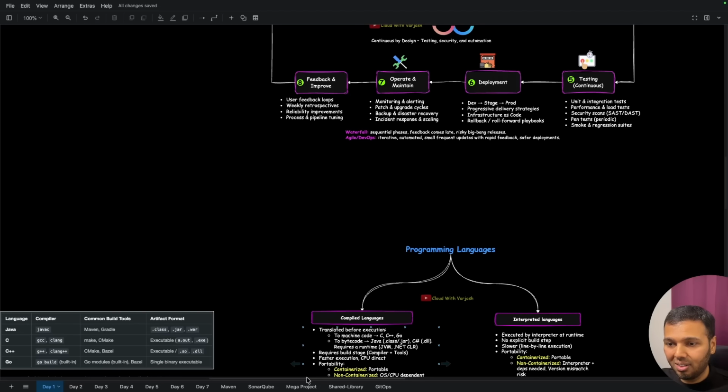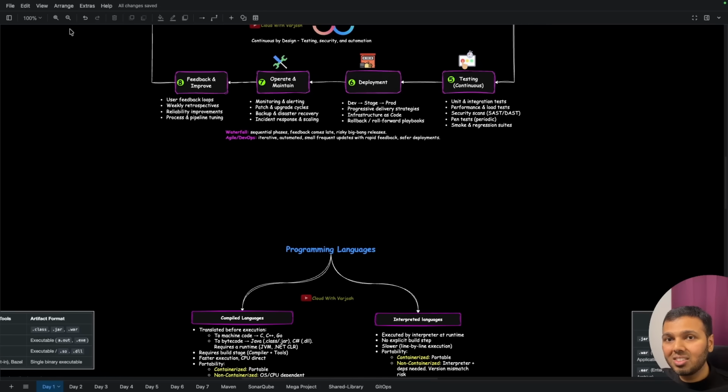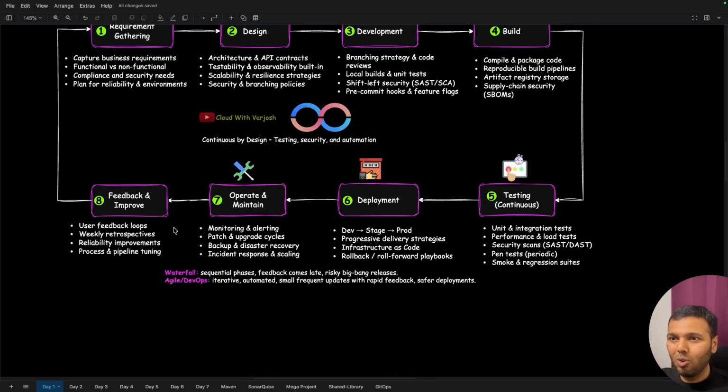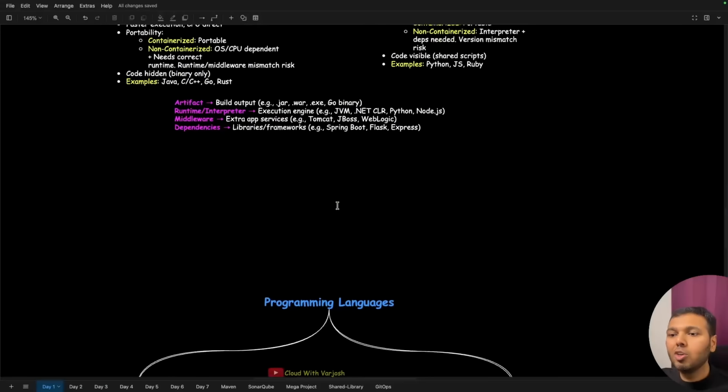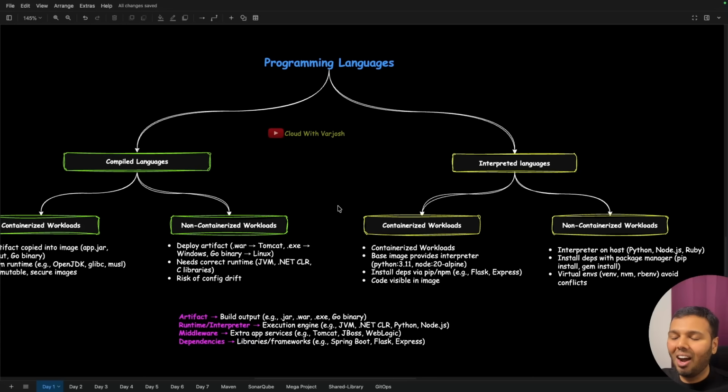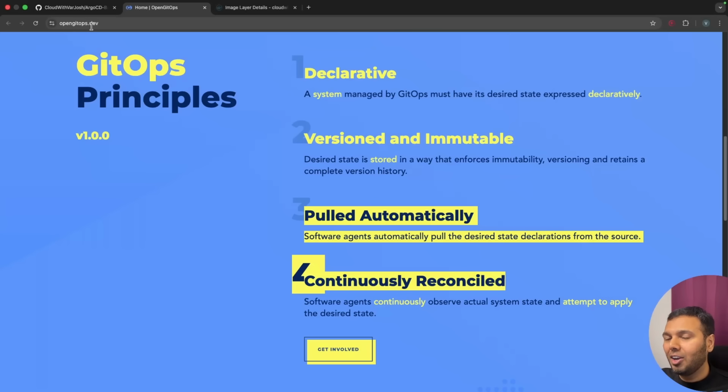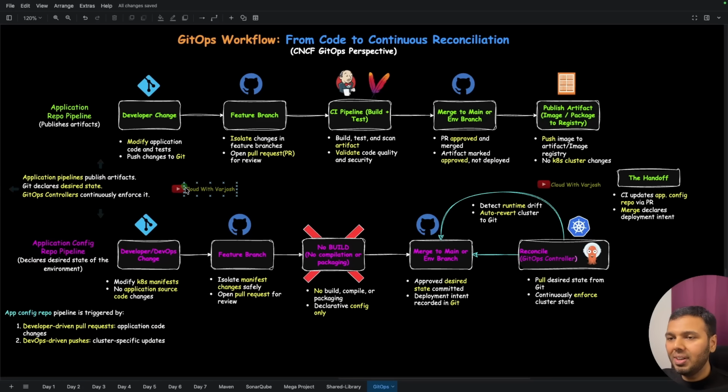So if I look at this lecture, the day one, we discussed what are interpreted and compiled languages, how SDLC looks like. So it is imperative that you have this understanding before attempting GitOps. Because what is GitOps? GitOps assumes that you have a pipeline, you have a Git repo, and all of these things already set up so that you can leverage the methodologies, the principles that are defined under GitOps by the OpenGitOps community. So let's take this further.